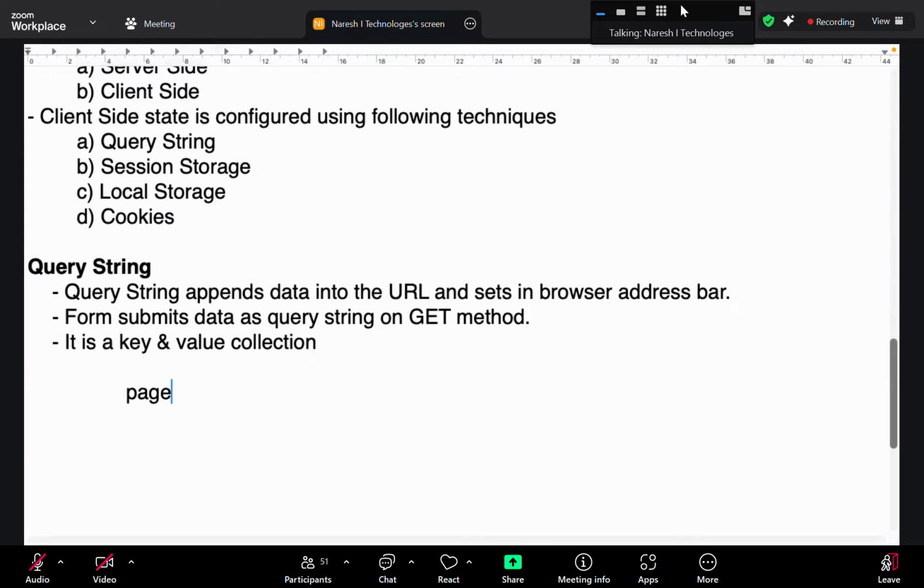So we have page.html question mark key1 equals value1 ampersand key2 equals value2, like that.